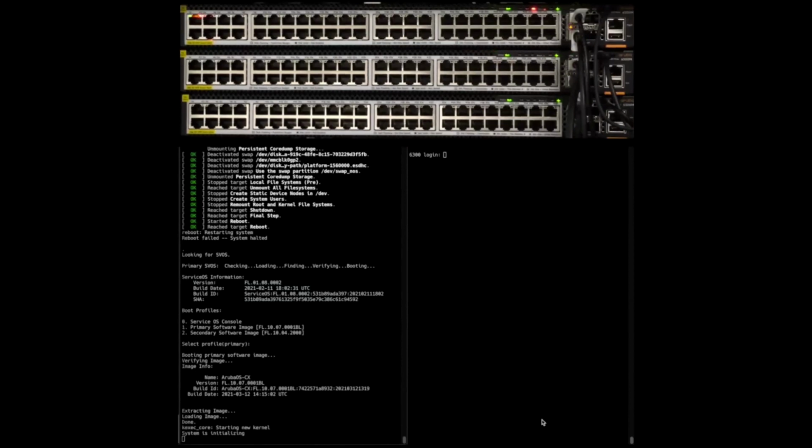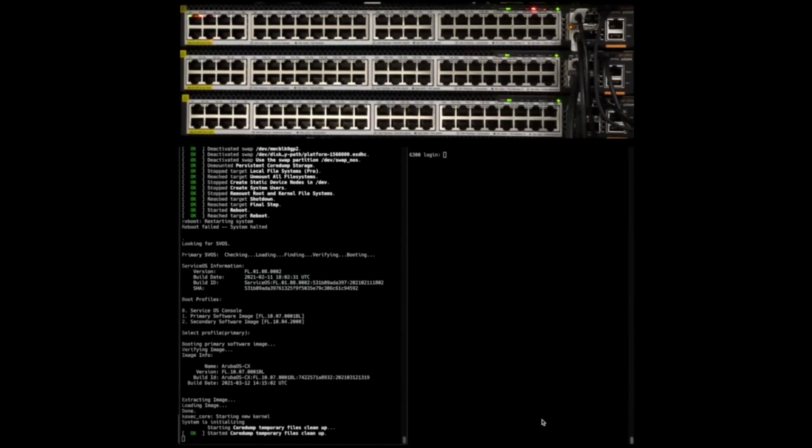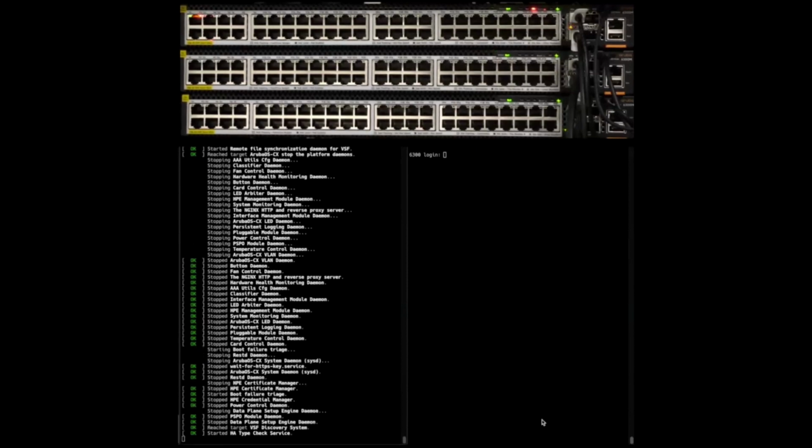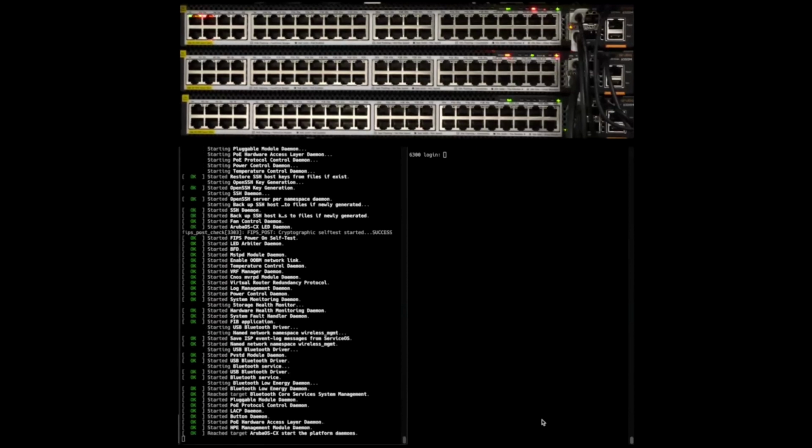But just to give you an idea, building a 3-member stack takes about 5 minutes. In this particular case, it took about 5 minutes and 8 seconds to deploy a 3-member stack, so about 2.5 minutes per stack member to reboot and join.